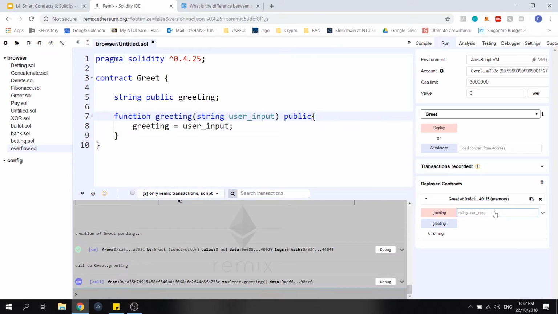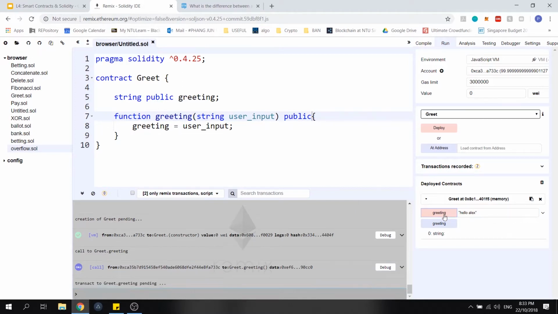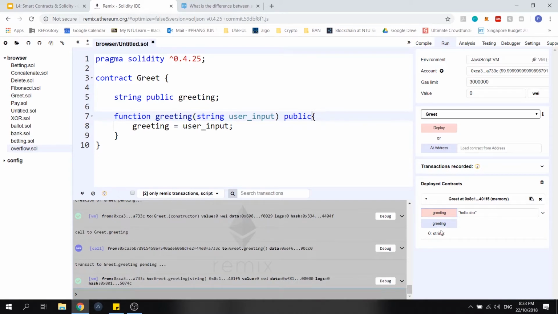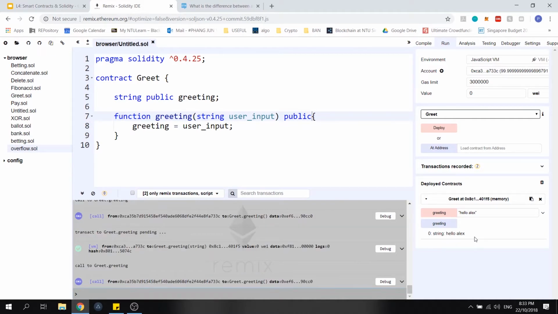But then I can use the function and set it to be, let's say, hello Alex. And then I press the function, and now when I press greeting, it's going to be hello Alex. So you're actually changing the state variable stored within the smart contract itself, and that's why the function cannot be pure in this case. In the previous case, we just returned the string, so nothing inside the smart contract was modified, and that's why you can put a pure keyword on it.